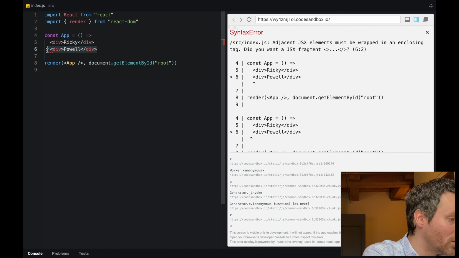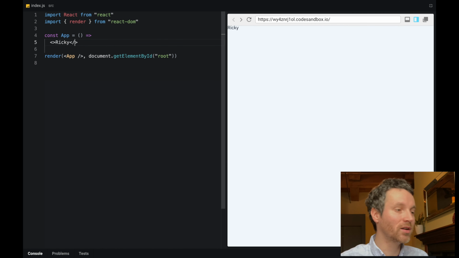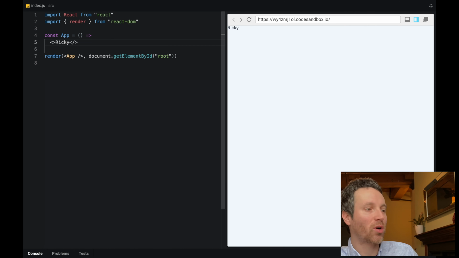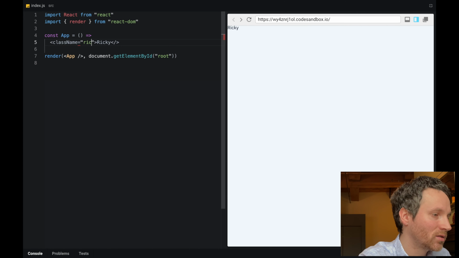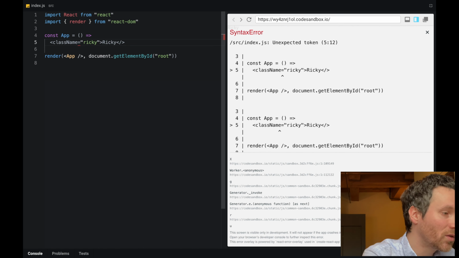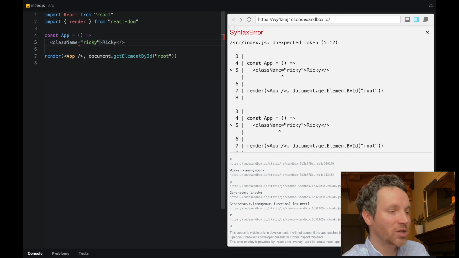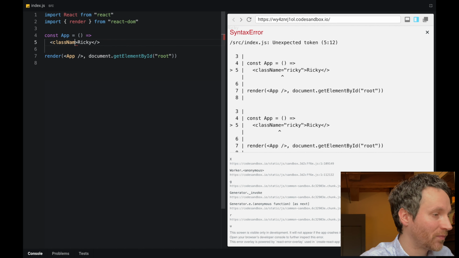So I'm actually going to erase this line. I don't really want this. But I do like fragments. They look a little cleaner. You can write div in there. I don't know. Think of it what you will. I think if you really want to know the actual difference here is that you wouldn't be able to add any class name or any properties to this fragment. You wouldn't be able to do like class name equals something. See? It expected a token. So that's the difference with fragments. If you need just a plain div, nothing to add to it, no props, that's the fragment. And that's why you'd use that.